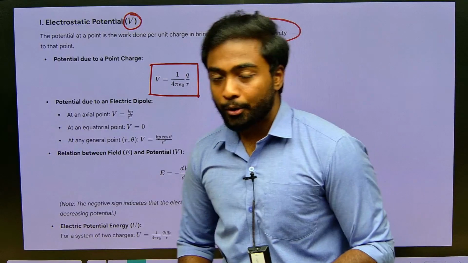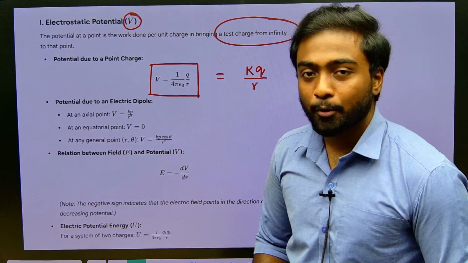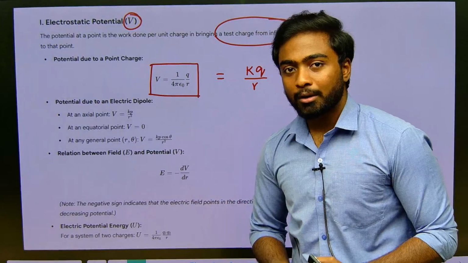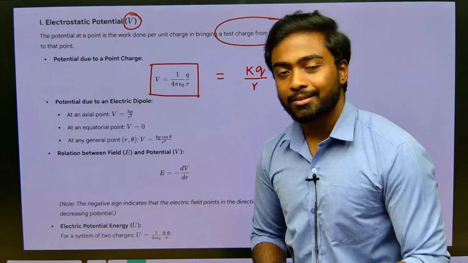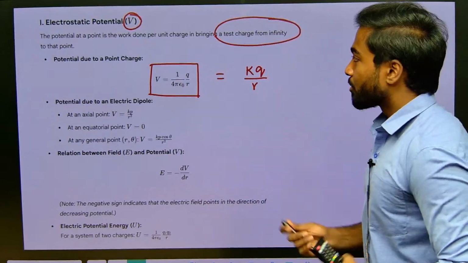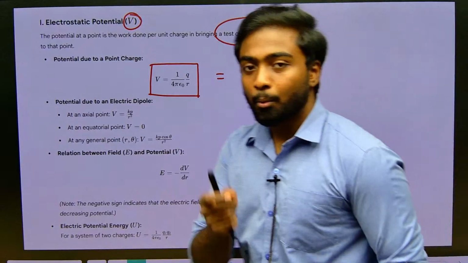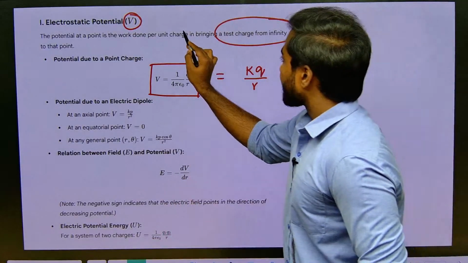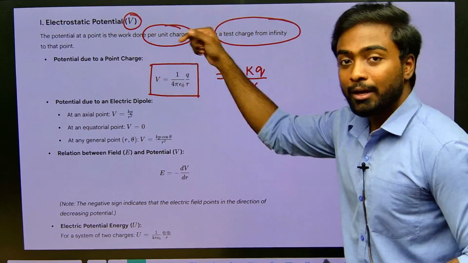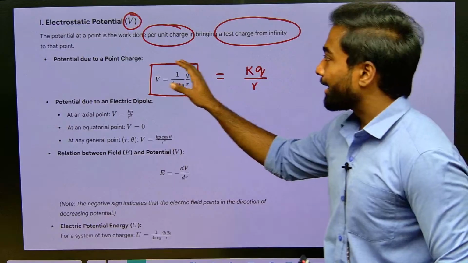So we are going to start with our capacitance and potential in this class, right? We'll see first what formulas are available in this, and then we'll start doing the equations in EAP set, right? The first one is electrostatic potential. Electrostatic potential is nothing but the work done by a unit charge, bringing it from infinity to the particular point.